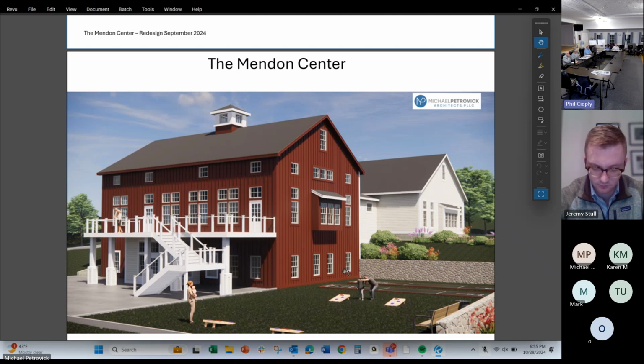Part of the issue of putting that up on a second floor is that we do need to get 125 people out of there very quickly if there is an issue. So this would be the lower side, and as you come up 16, you would actually see this elevation of the building. I think it would be quite beautiful out there on site.